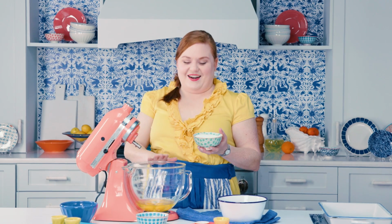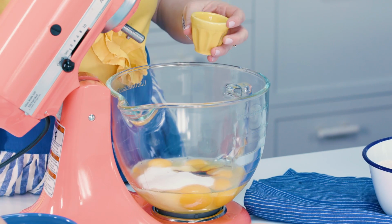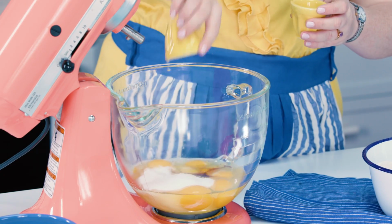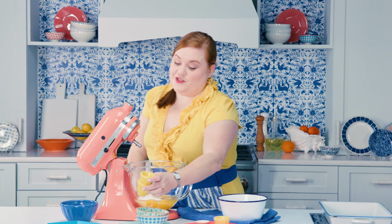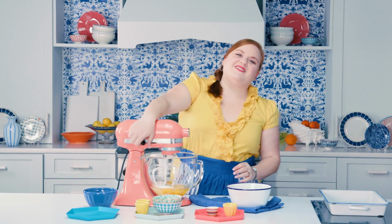So now we're just gonna add our sugar to our eggs. Let's add some vanilla and some coconut extract because we're not making any old plain tresleches cake. We are making a coconut tresleches cake. We are making a coconut tresleches cake because I think coconut is delicious. So, whisk it up.